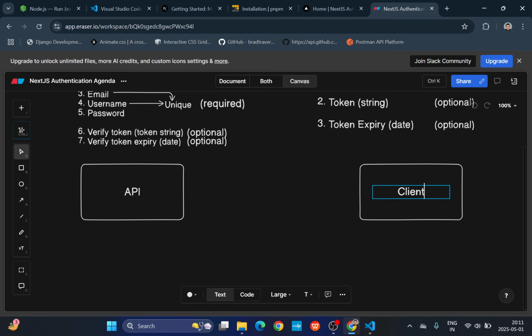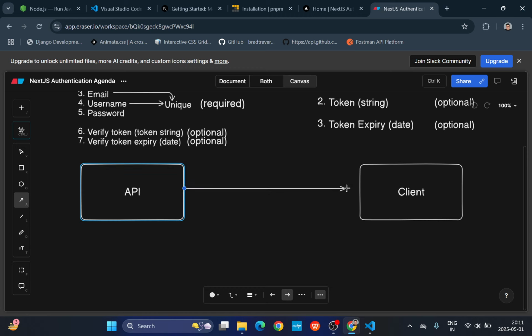Okay, so first of all, we want the client to send his or her login credentials. First of all, we'll be rendering the login page, not the register page by default. So I want this client to send the login credentials from the front end, rather than sending the registered credentials right from the beginning.